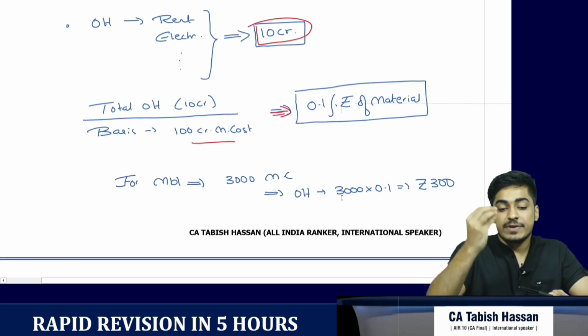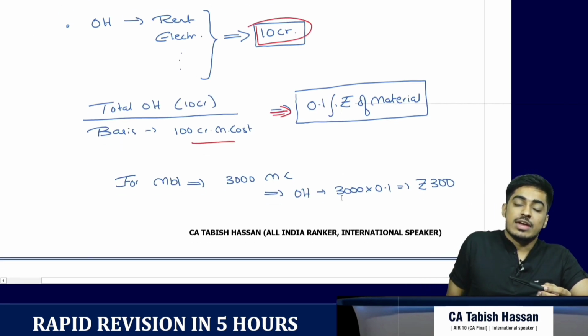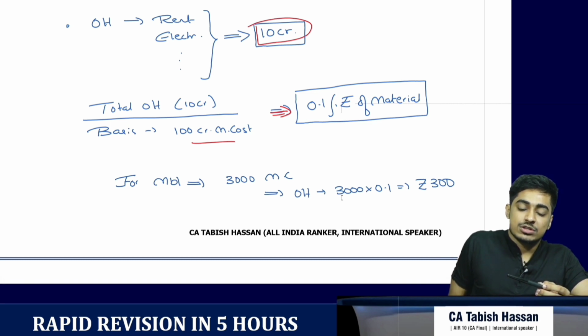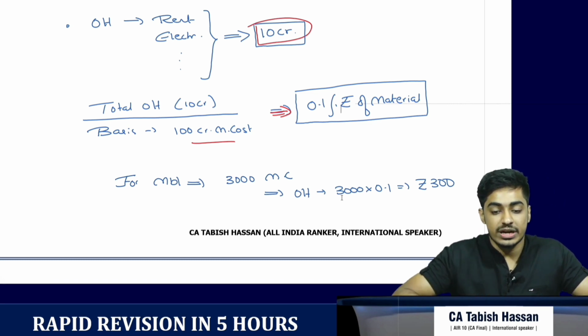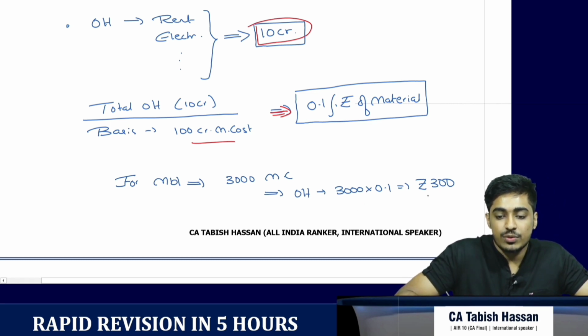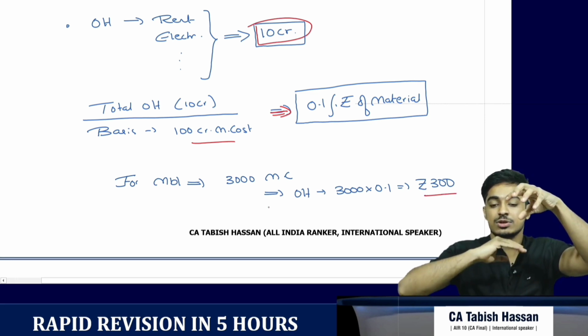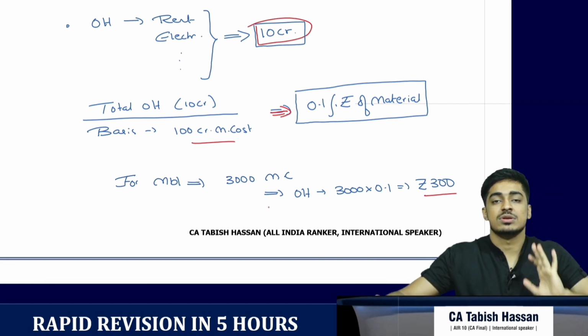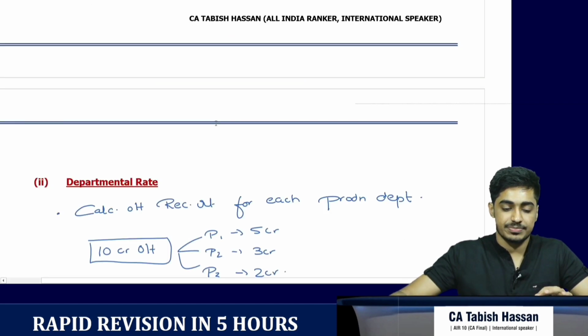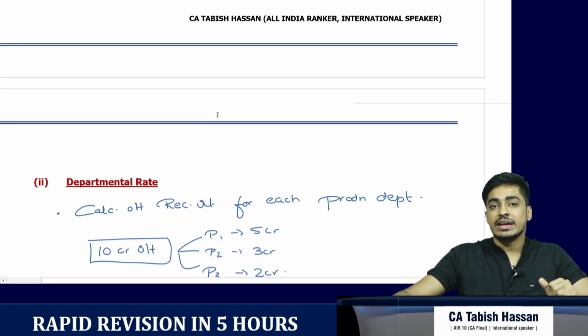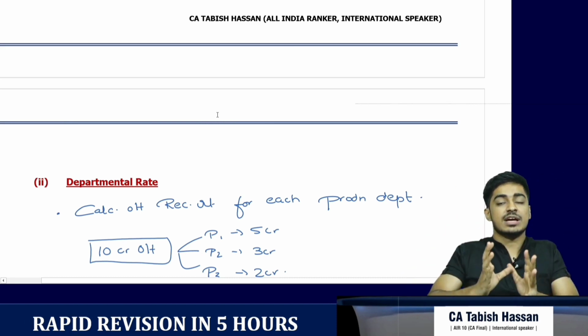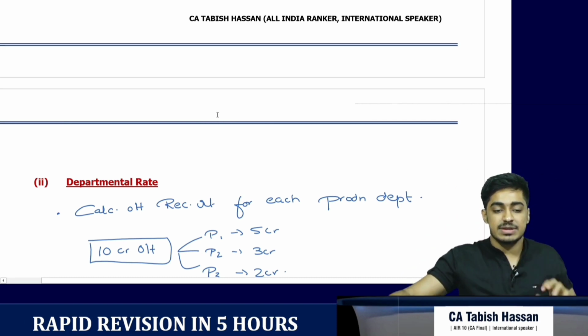Okay. So to manufacture a mobile, say for every mobile, we are incurring a material cost of 3,000 rupees. So the overhead would be 3,000 into 0.1, that is 300. Okay, clear? So we already have the prime cost. We got the overhead. We got the total cost. Based on that, we get the selling price. So this was single rate or blanket rate. What we are doing? Total overheads of the company, we are comparing it with a single basis.